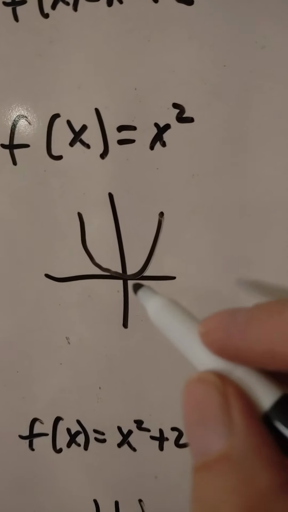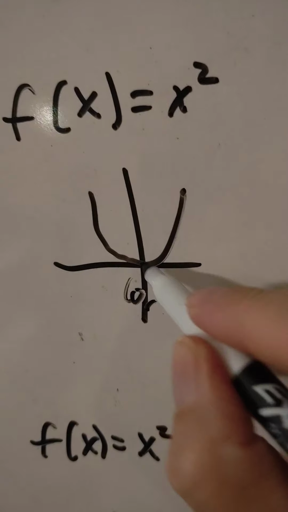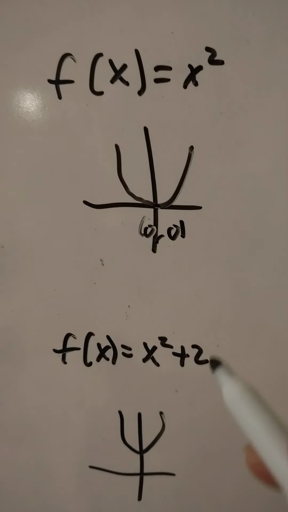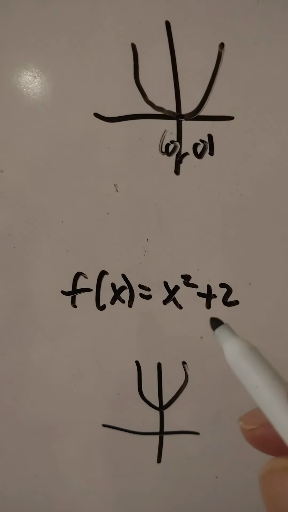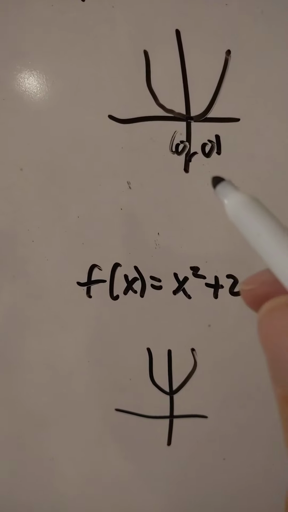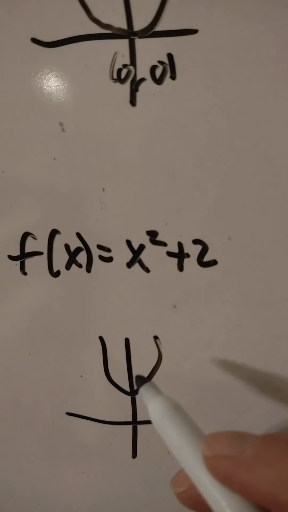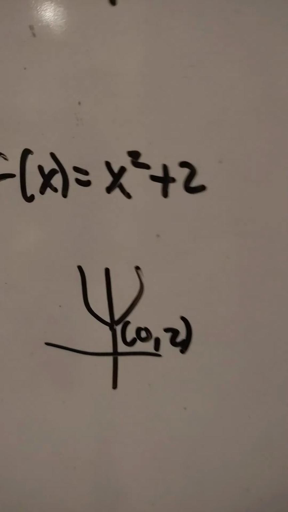If I go back here and label 0, 0 in my basic graph, that's right there. What is that vertex going to transform to when we do this vertical shift, where we lift it up 2 units? This says add 2 to all previous y coordinates. So what's 0 plus 2? 2. So this new vertex is 0, 2. 0, 2 is that new vertex.